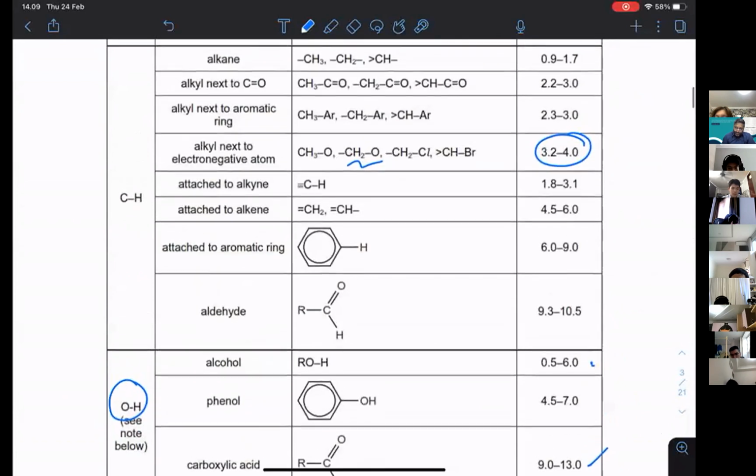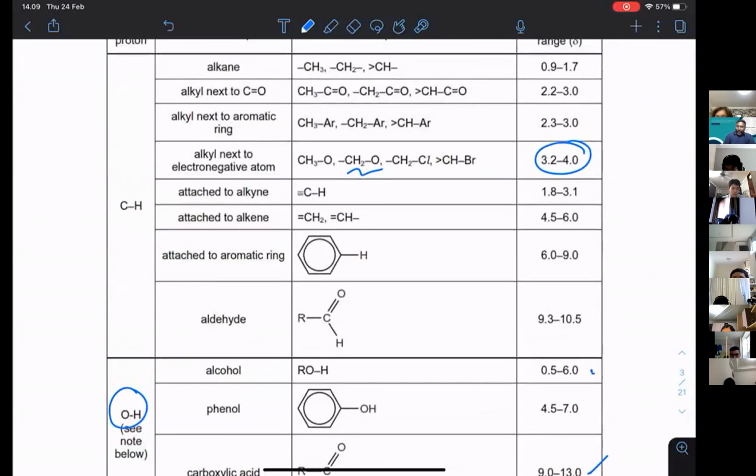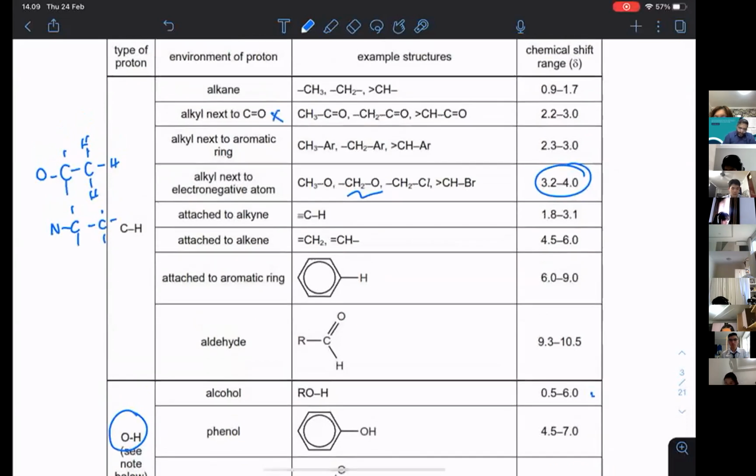When I look at 2.2, I see somewhere around CH. I'm looking for CH2 bonded to CH3, and then this one bonded to O, or CH2 bonded to nitrogen. Something like this. So let's look whether there is CO. Nothing like that. So CH2O, and it's written 2.2. Here is 3.2. I don't think so. This is the one that we are looking for.